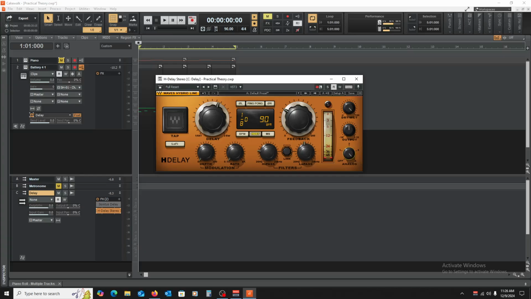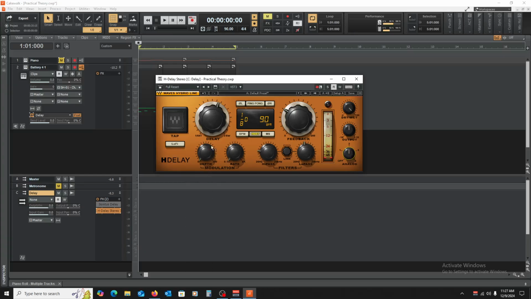Analog, this is just different flavors of stuff. I don't know. You can play around with this. I'm sure that this really matters to some people, but I haven't really found that this adds too much to the overall effect of delay, but feel free to play with it. Maybe you'll have a preference yourself if you have access to this plugin.